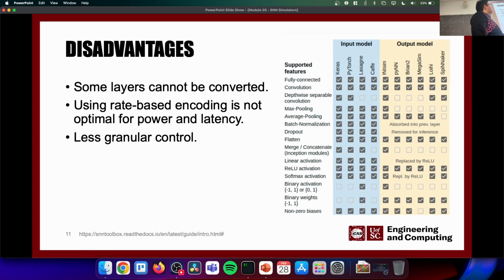Or have we? Maybe not. Let's see. PyNN, Brian2, and Megasim don't support it. Yeah, I think what you can do, there was a student last time that was working with facial expression stuff. You can actually read the output of the layers and work with them. So you don't really have to have an activation function in the last layer if you want to do some kind of regression or something like that. You just directly read the output of that, just don't have any softmax or classification methods.